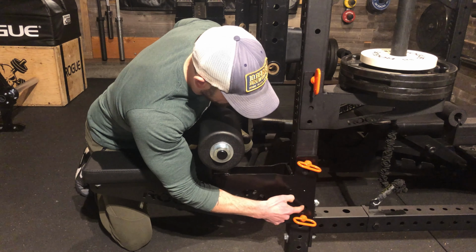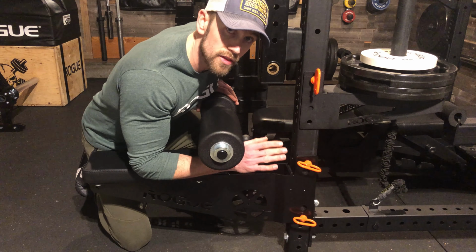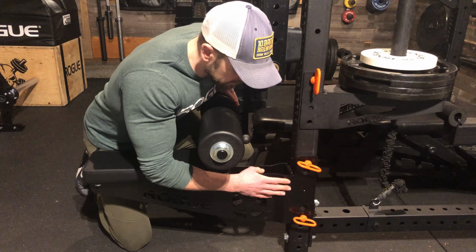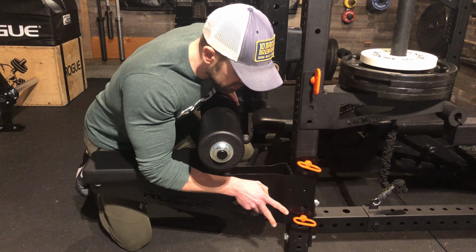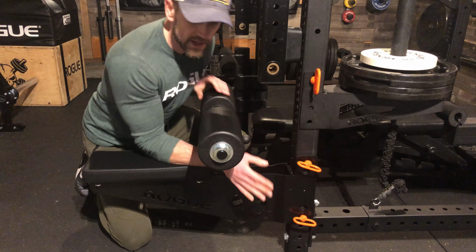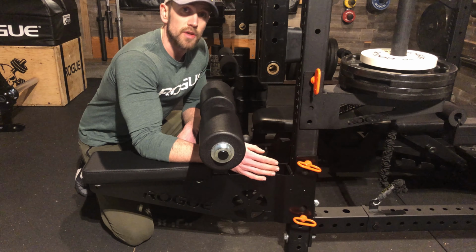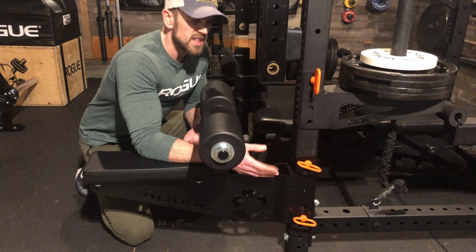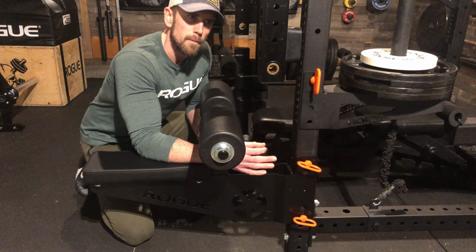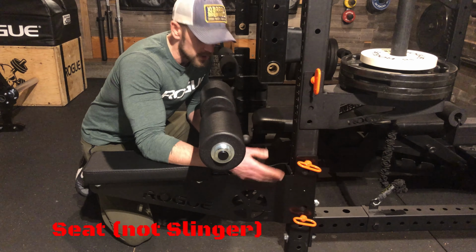You also may notice that the holes right here and right here are the exact same ones on the Slinger for the Monster. This is the Monster Light version, but the only difference between this version and the other version is the pins that you get to hook to your rack. It's the exact same one, which I think is pretty cool because sometimes, take the trolley arms for instance, they make a sort of an inferior product, or they take some stuff out that makes the Monster version special, but not with this one. They actually give you the exact same Slinger, but with just different pins.